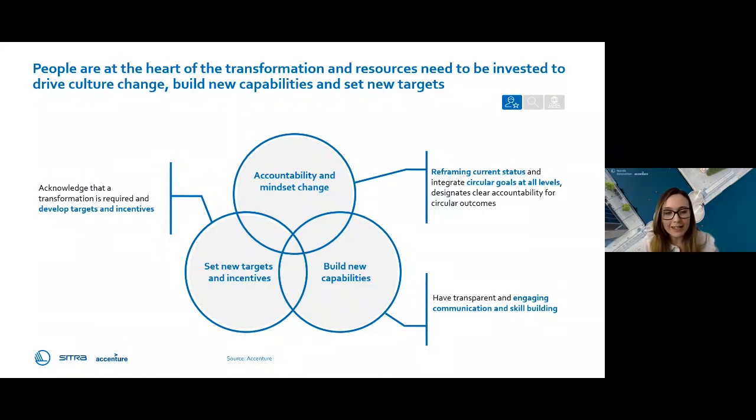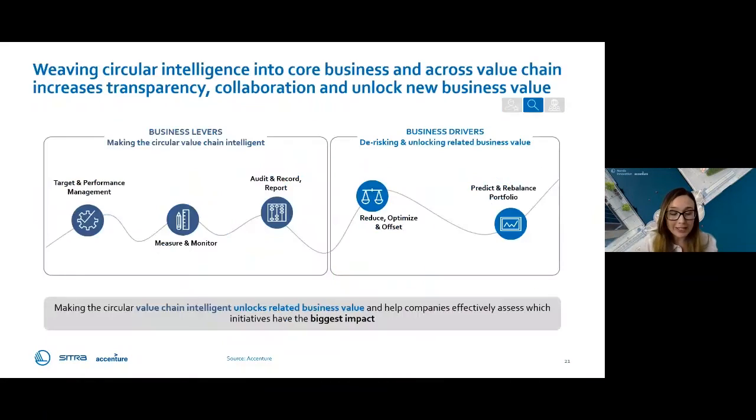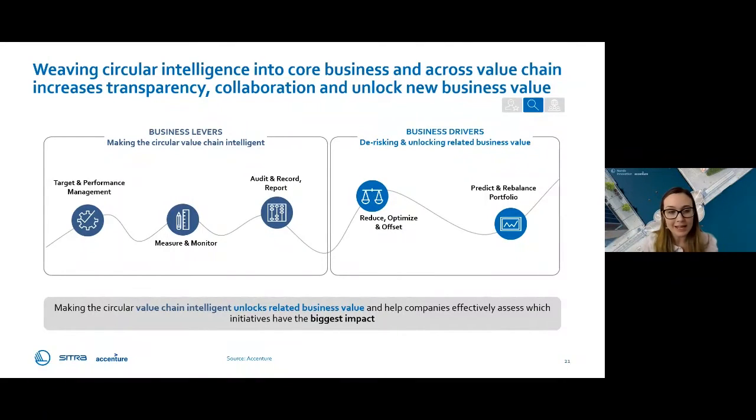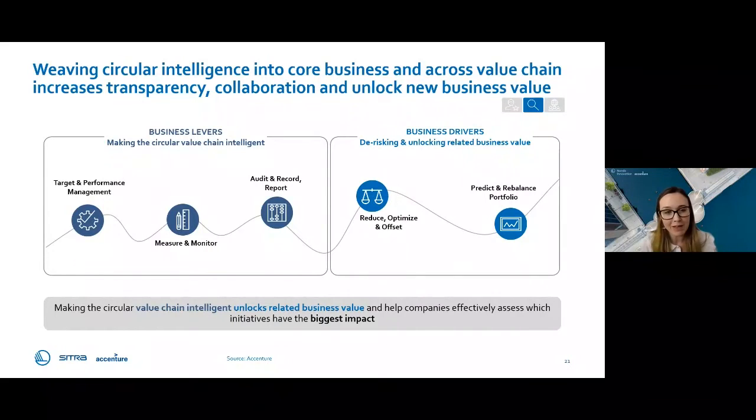Maybe we'll move to the next slide and talk a little bit about circular intelligence. And I did mention at the very beginning of this section that I think ultimately this is becoming critical to the discussion and discourse more broadly around circular. And I think the key takeaway point here is, in order to understand circular performance, in order to make the right decisions across a business that interface with circular, we really need to have the correct data, and we really need to understand what metrics will actually help us to be data-led in the decisions we have to make for our business models and how they scale.